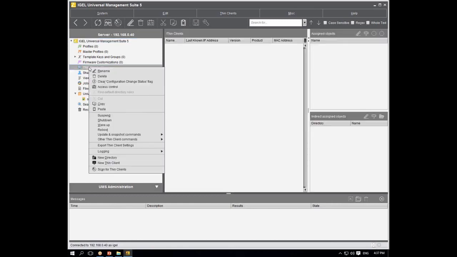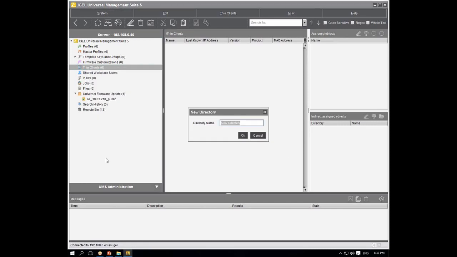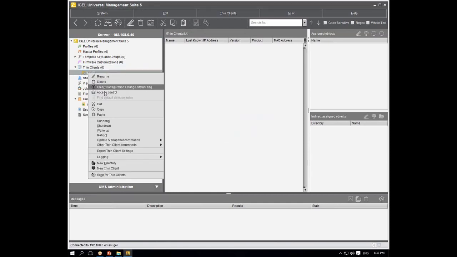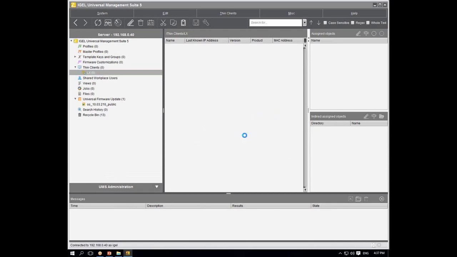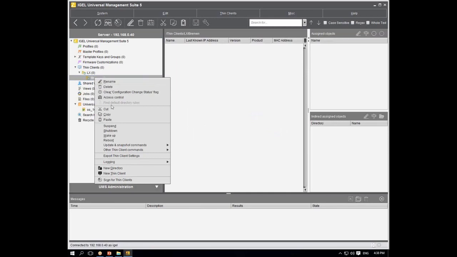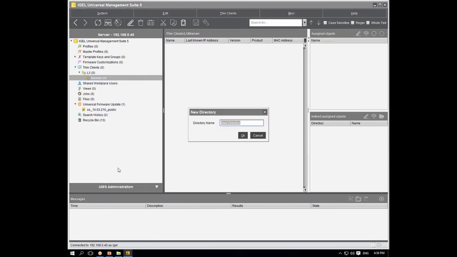First, we'll start with thin clients, and like in the Active Directory, I will tell where they are located and which firmware. So, for example, I've got Linux devices here. Well, we also have Windows devices, but I've got Linux devices, so LX for Linux. Then I will go on and say new directory, where is it located? So I'm in Bremen, so Bremen, and then the IT department. IT, all right.